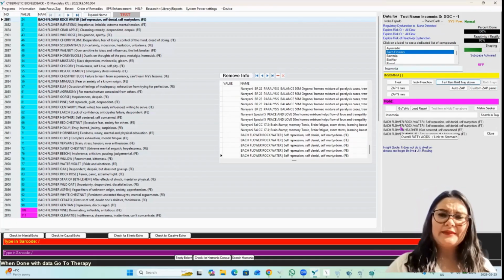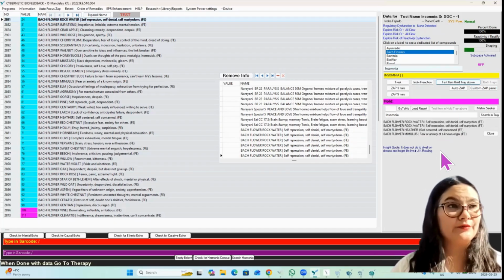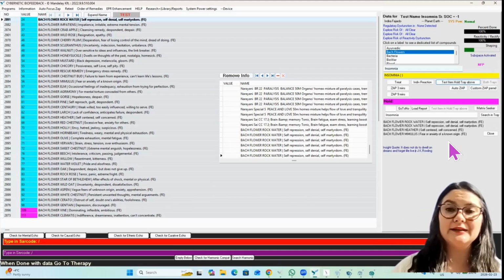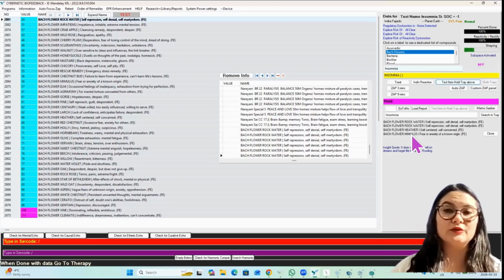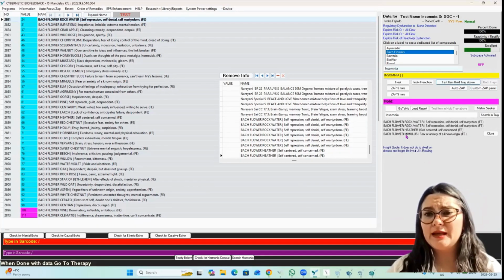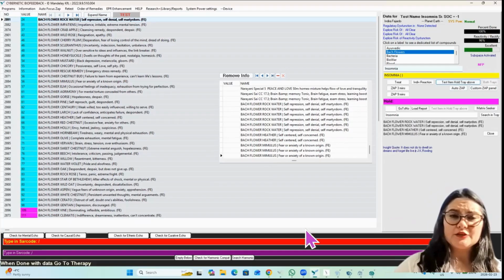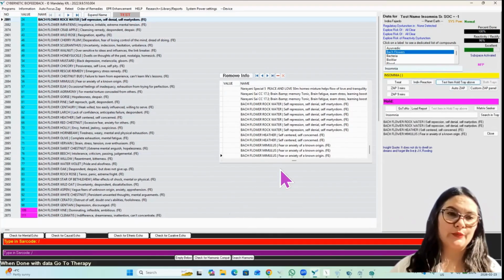This one is something very interesting. When I see that a specific bad flower is recommended multiple times, then I know that the client will really benefit from this. So we can either prepare the remedy using our test rate and provide that remedy for the client to take home, or we can tell the client, you know what, I think you can benefit from having this bad flower, so you can write it down for them to also buy it. Okay, now we have the bad flower feather, and then the bad flower for leeches. So this is just a few ideas of how you can get started to work with the insomnia.